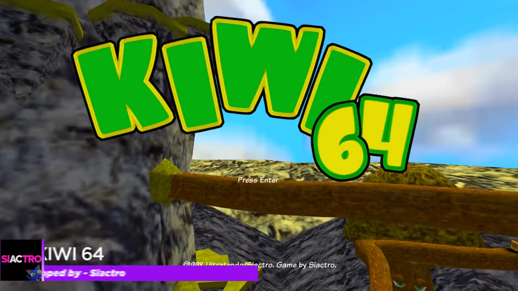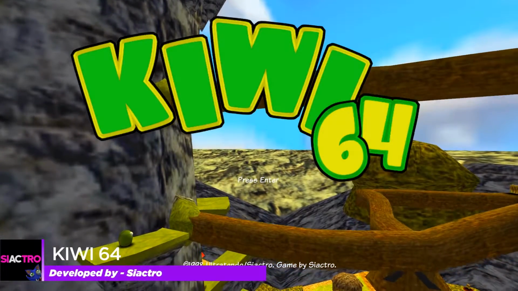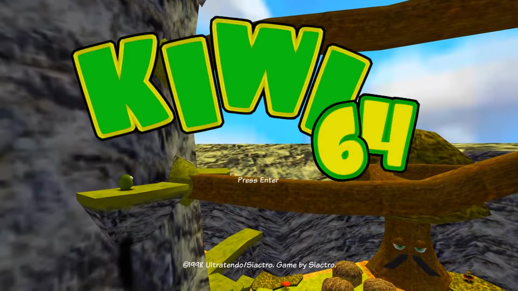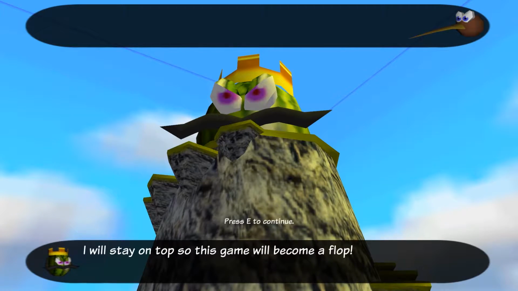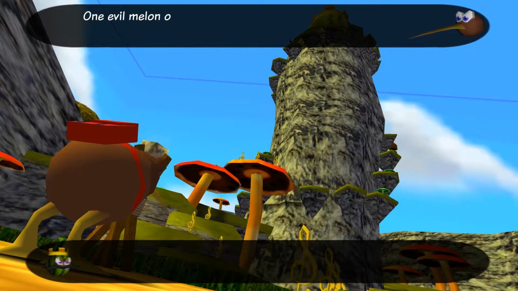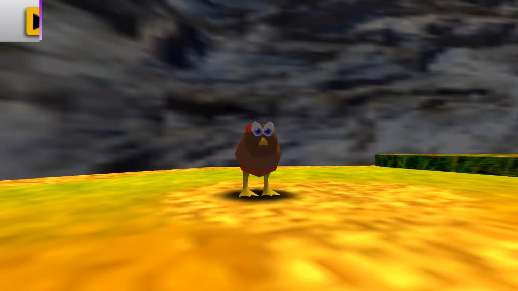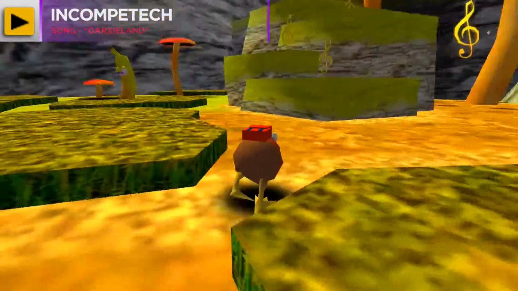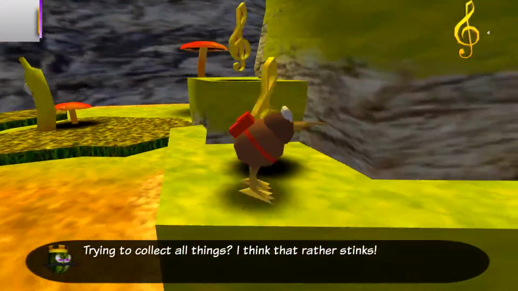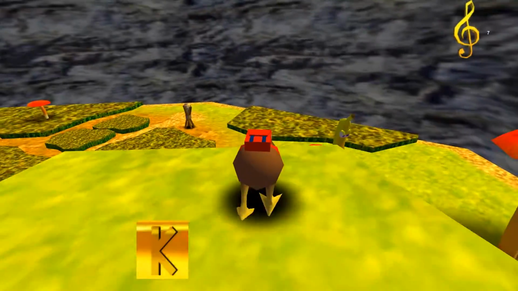Kiwi 64, developed by Siestro and released on September 5th, 2014. The main focus of Kiwi 64 is trying to stop the evil melon on top of the mountain as you take on Kiwi, and there are some rhymes that come into the intro cutscene that really give you a throwback to the Banjo-Kazooie games. So this is where the hub world kind of opens up and you're introduced to various NPCs where you can take on their tasks.